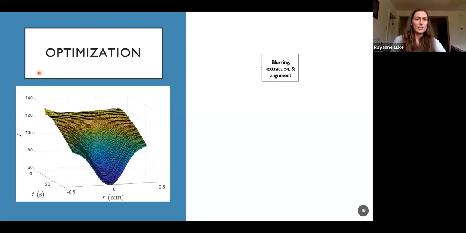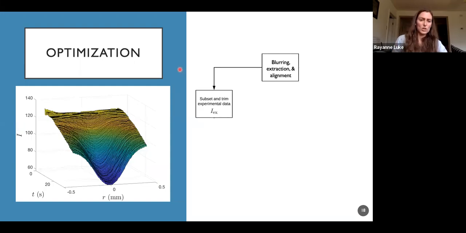Okay, so how do I actually conduct the optimization? So here is, over time, a plot showing you the spot forming. So the first step, the data is very noisy, so we're going to apply a Gaussian filter. We're going to extract data and then do some alignment because people's eyes move a little bit. I'm only going to use a certain number of time levels. As you can see, there are many, many to choose from here. And extract the data.